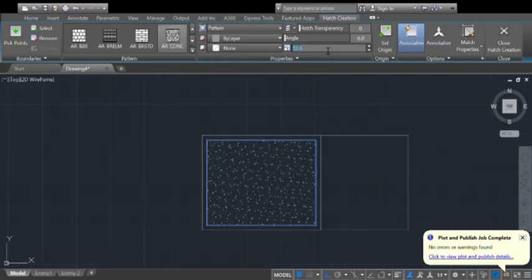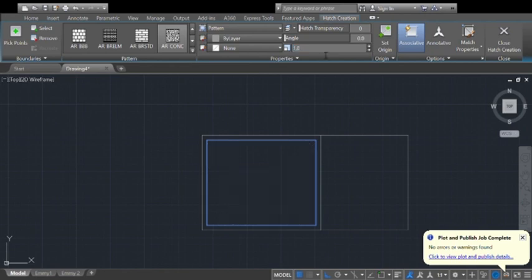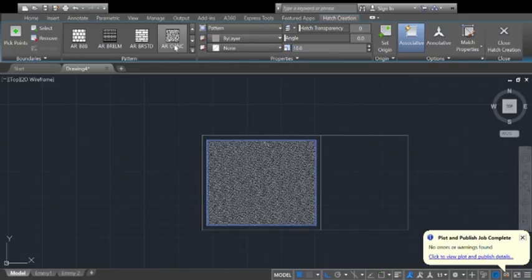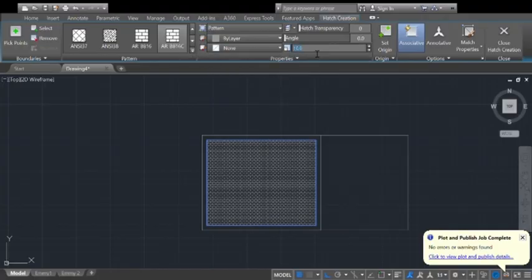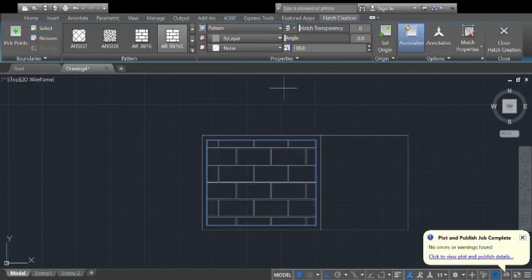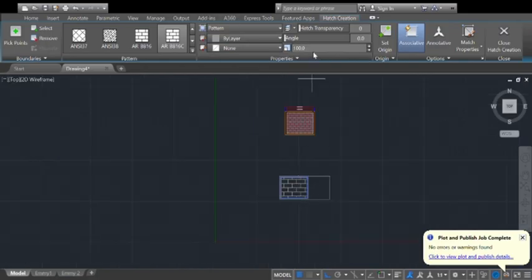If I click this to 1, it disappears because it's too large. If I click this to 100, I have this value. So this determines how thick or small or large your drawing is. If I leave this at 10, I have this. I can choose this particular brick to show it. If I click on 100, it shows me this. And if I click on 10, it shows me this. So it's smaller than this. So I want it to be at 100.